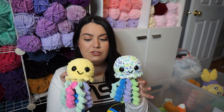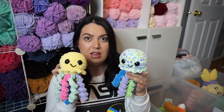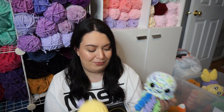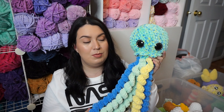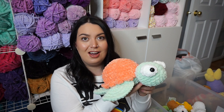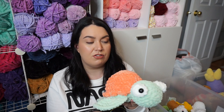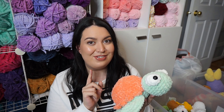I have a couple of baby jellyfish — I always bring these to the markets, they sell really well. You guys have seen them a million times on TikTok and Instagram but they're just so cute. Oh, here's that other jellyfish I was going to show you — I really want to make more. They're a bit time consuming but they're worth it because they're just so cute. And I have a turtle for this market; I really like this color combo, I've never done this one before. This is another one of my patterns. I only have one turtle this time but I will definitely stock up for my November markets — I have five markets in November and turtles are definitely a hot seller, especially for gifts.